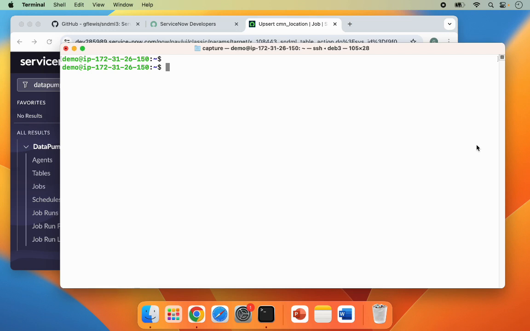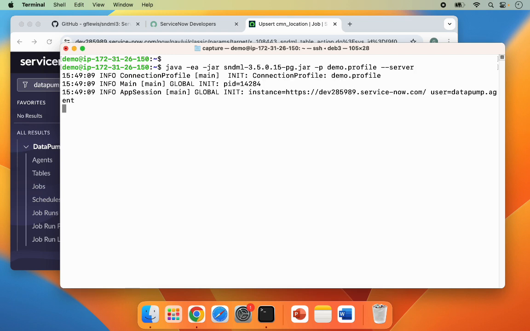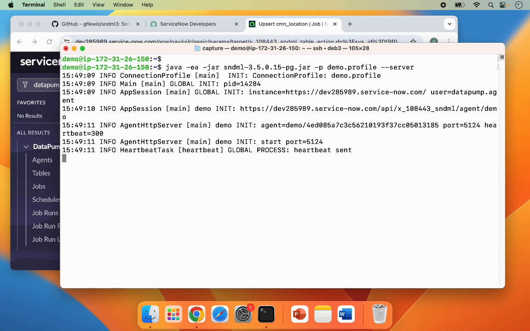Now let's run the same job as before using the HTTP server and see how the behavior is different. First, we start the server. It starts up and it's listening on port 5124.